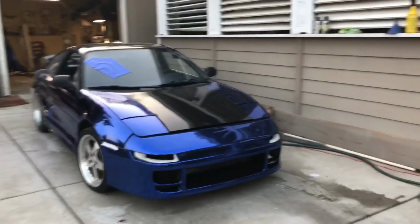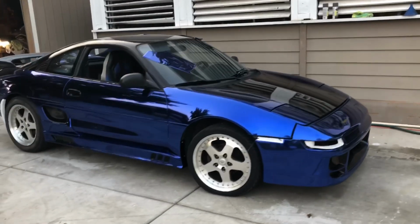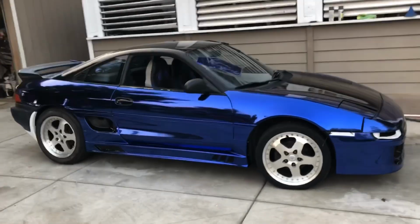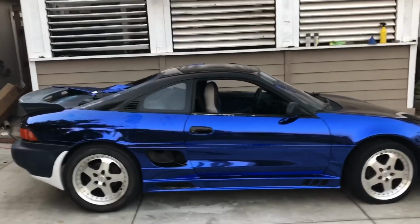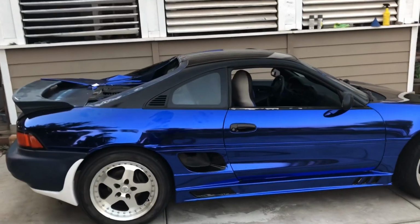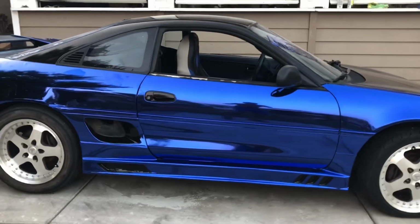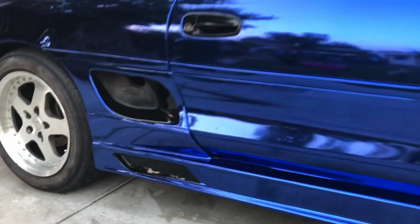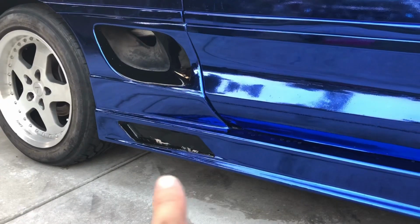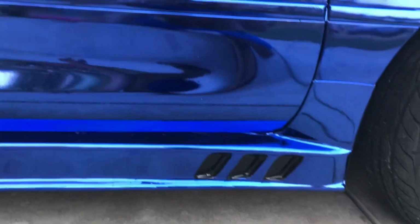All right, here it is outside in the sunlight. It's evening time, but I flipped it around to get it back into the garage. Damn, look how nice that is. Of course, the back still needs to be done, but black top with a chrome side here, and right down here I gotta redo that part, but it's all black inlay in there, black inlay in those vents.